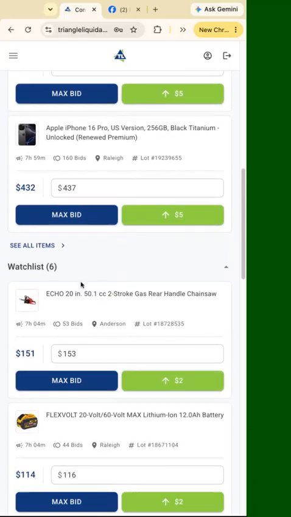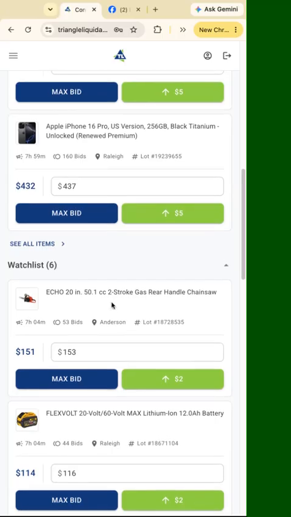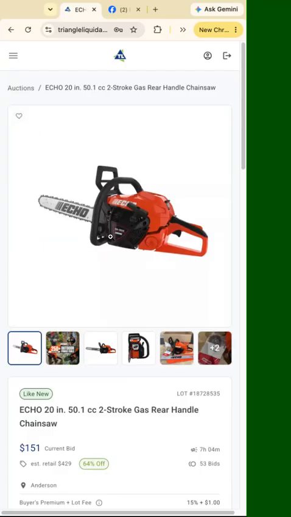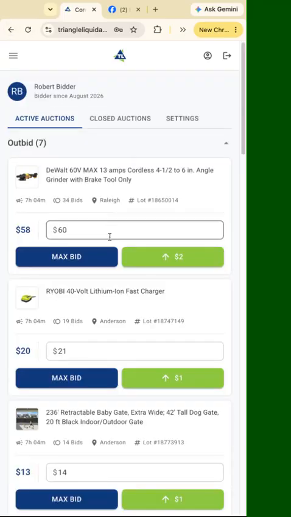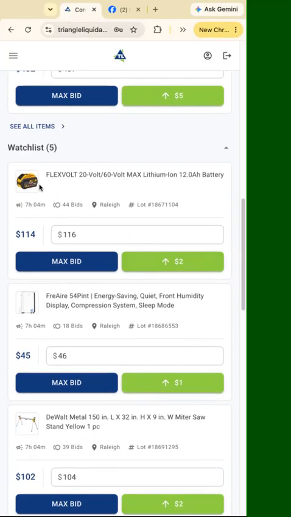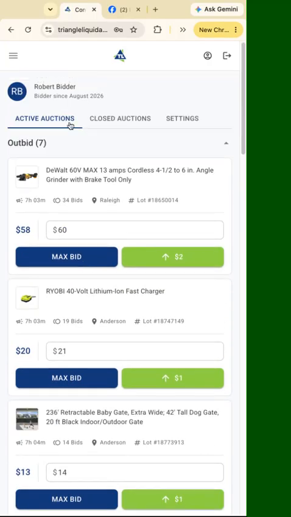Watch list, right, where we put the hearts on everything, that's right here. Now we will be updating this in the future so that we can click off of hearts from here. But for now, you actually have to go into the picture and then click it to take it off your watch list. We don't like that. We've heard the feedback. We will be changing that to where there will be a heart button here that we can just click it off directly from the control panel without having to click into it.